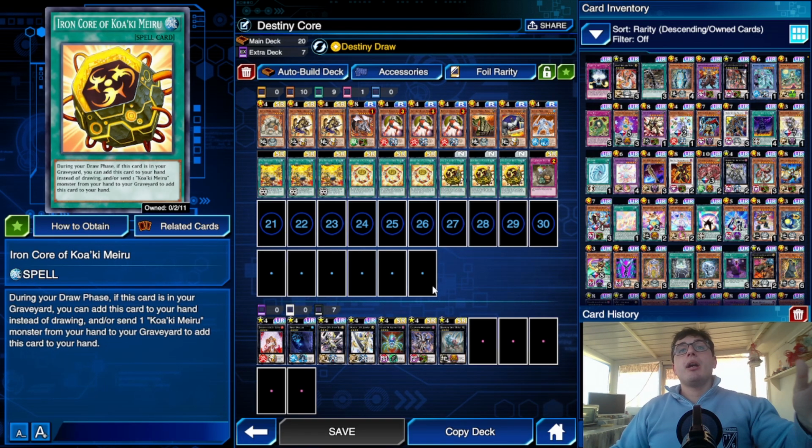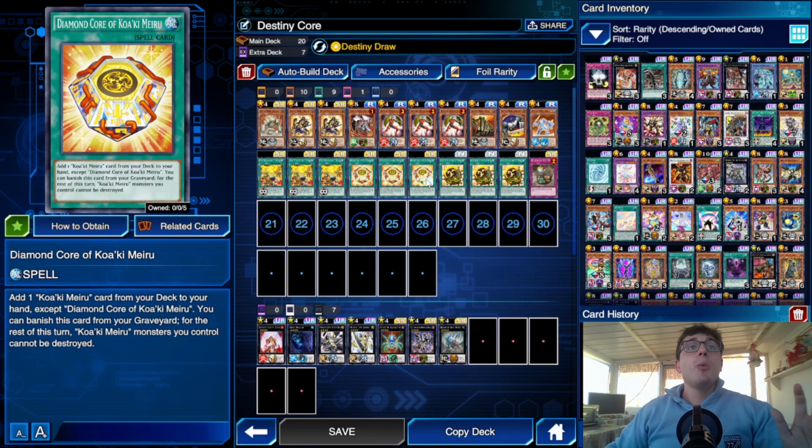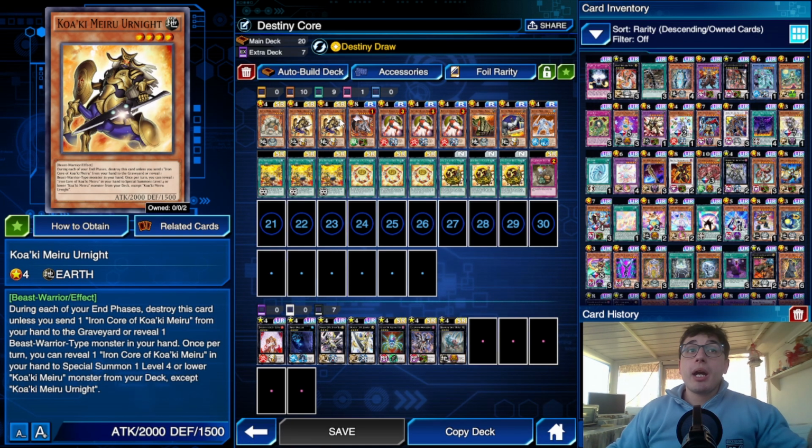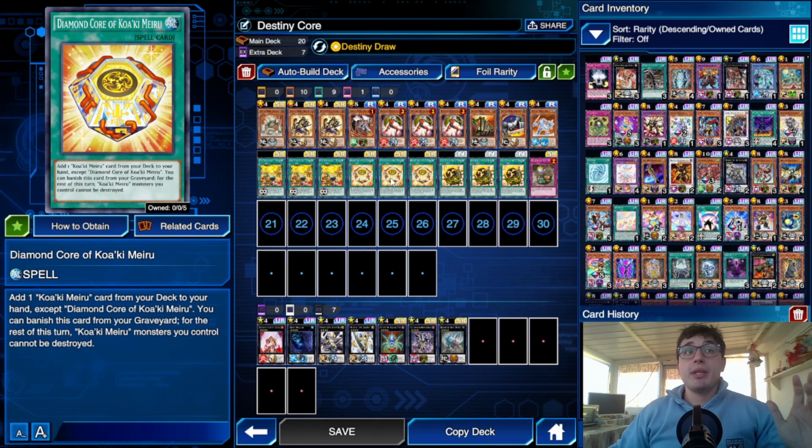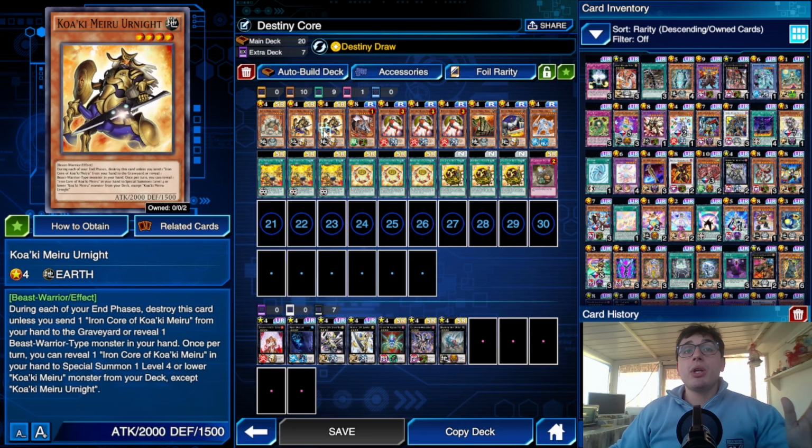But to help deal with these destruction effects, with these suiciding effects by itself, we have Diamond Core, because Diamond Core is not only a search, but when it's in the graveyard you can banish it, and it avoids destruction for that turn. So this means that if we do have our Knight and we reveal the Iron Core and summon a guy after we search it with the Diamond Core, we can banish this from the grave, and in the end phase we do not have to reveal any Beast Warrior type monster or discard an Iron Core. Keep in mind that, so it's pretty nice.